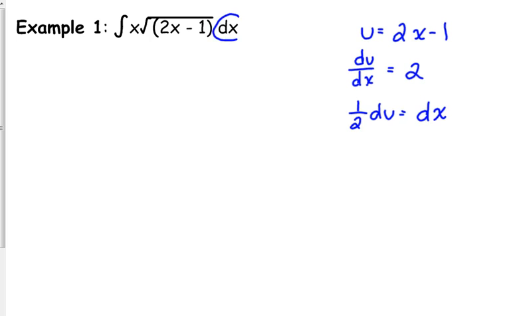So that's going to replace that part of the integration. This right here is our u, but we still don't have anything to take care of that x. So here's what we're going to do. We're going to take our u is equal to 2x minus 1, and we're going to solve that expression equation right there for x, so that we can substitute for it, so that our variables agree.